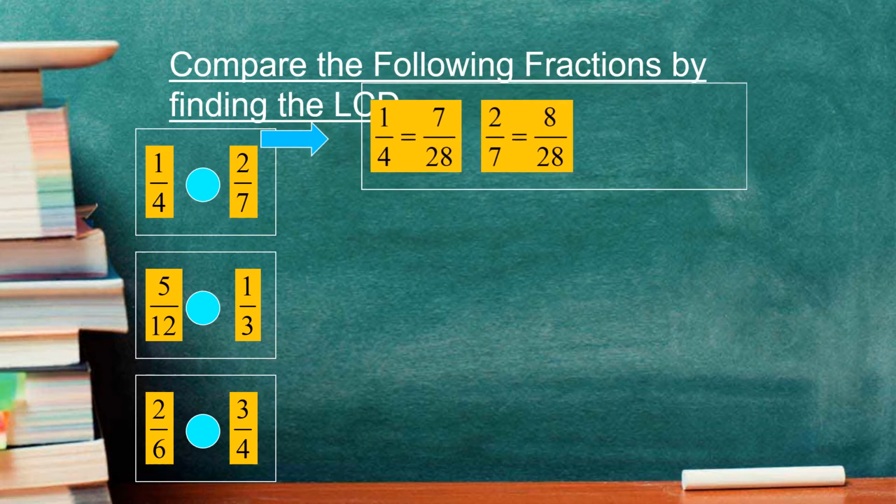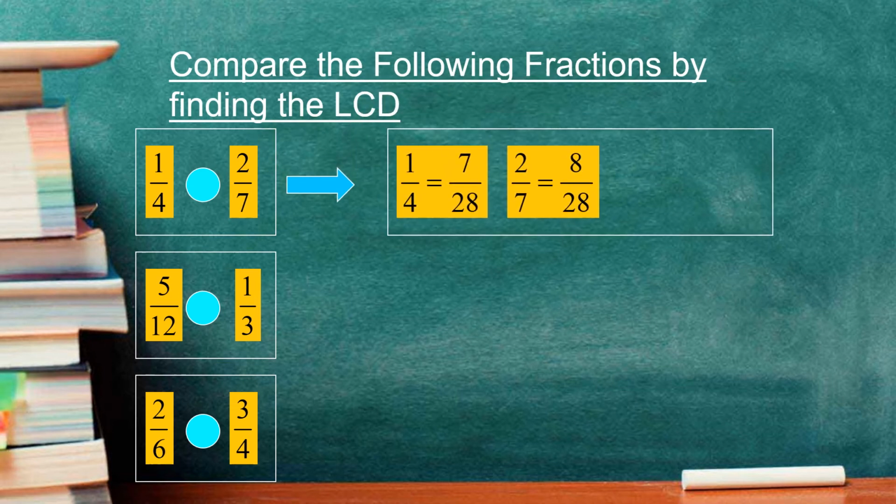Ayan. So the LCD of 4 and 7 is 28. So you just have to divide. 28 divided by 4 is 7, times 1 is 7. So we have 7 over 28. So the similar fraction po sila. Gagawin natin similar fraction kaya kinuha yung LCD. Then 28 divided by 7 ay 4, times 2 ay 8. Kaya naging 8 over 28. So by this time, alam na natin kung sino yung mas malaki nung makita na natin yung similar fraction. Pag sinabing similar fraction, yun yung magkatulad yung denominator.